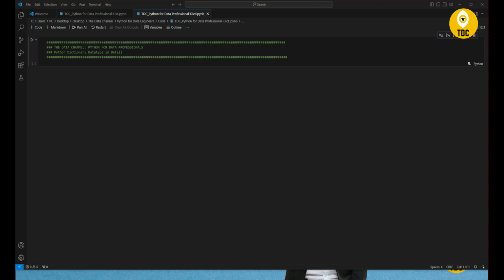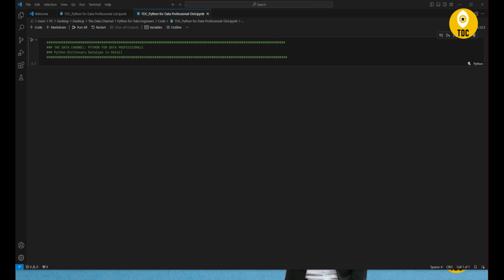If you take a list, a list is more index based, so a list can have a number of elements, indexed by a range of numbers.